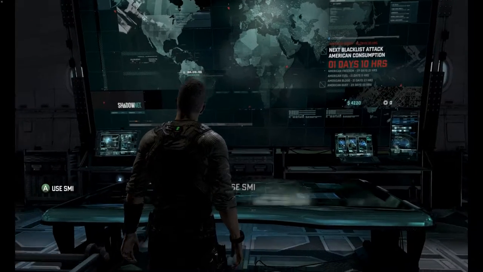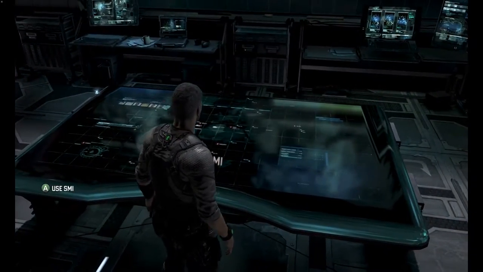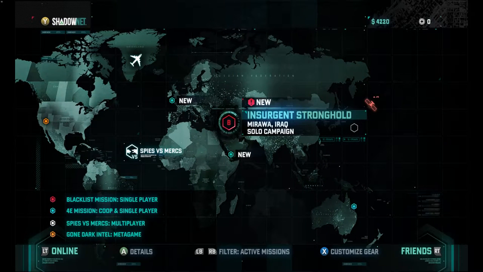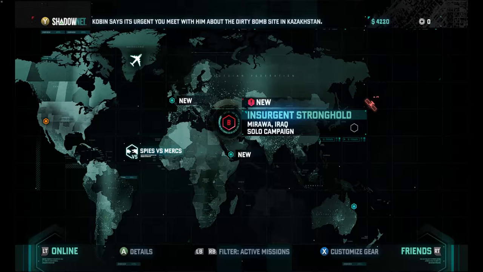All right, and we are back in. Okay, let's look at SMI and see what we've got. Insurgent Stronghold. Are we ready for this? I say yeah, we're gonna go for it.